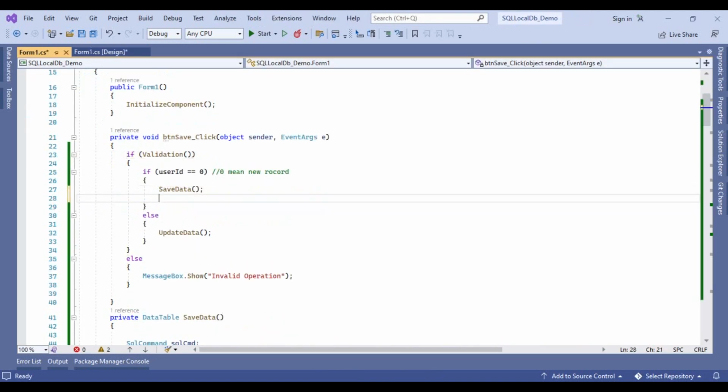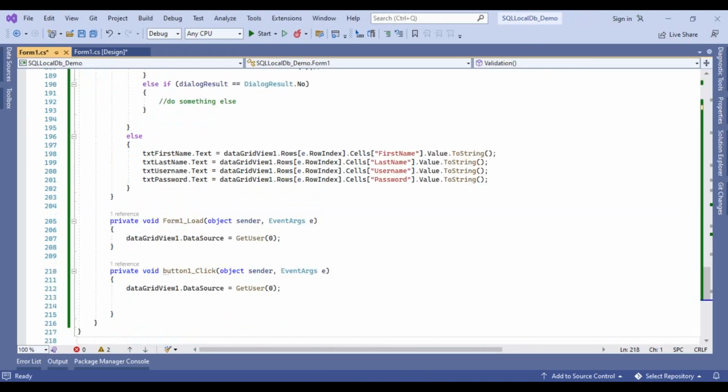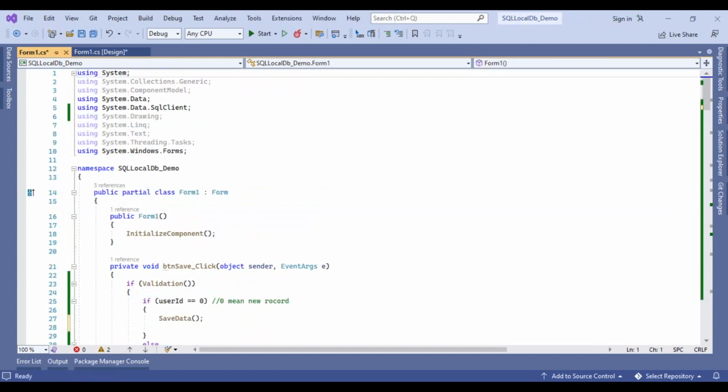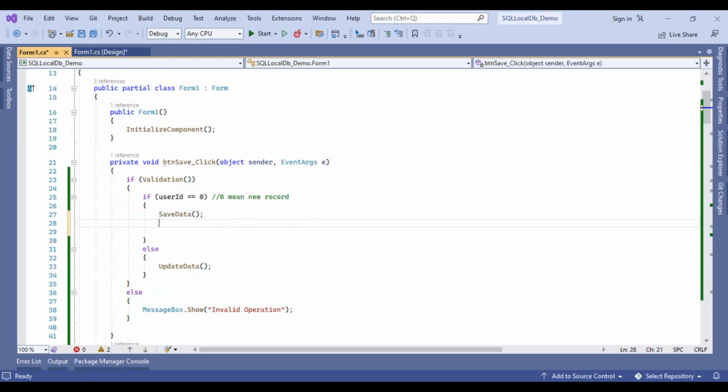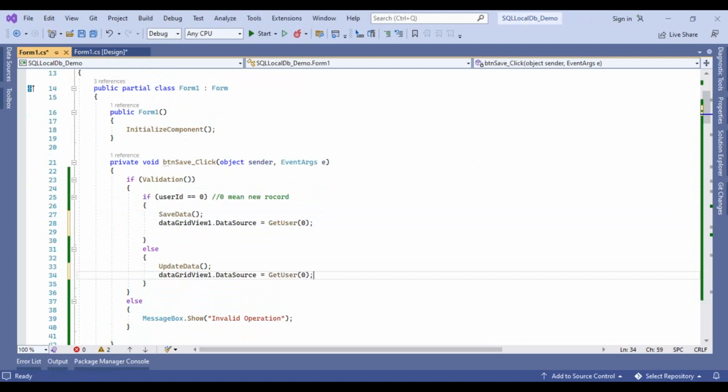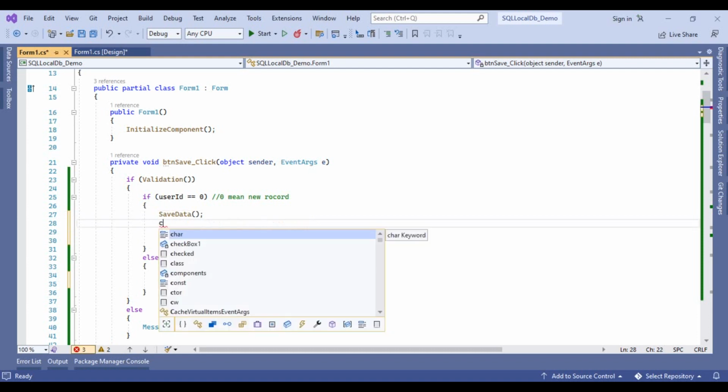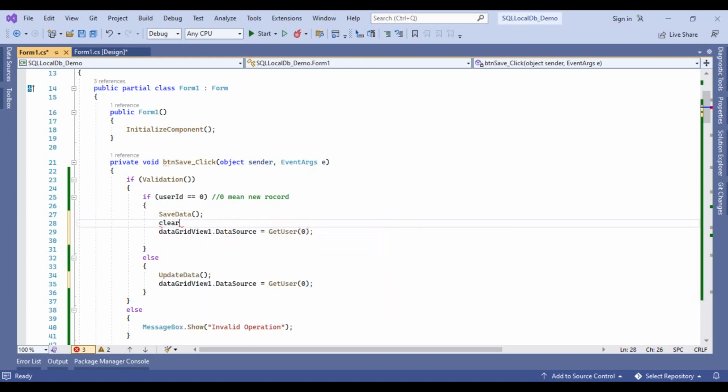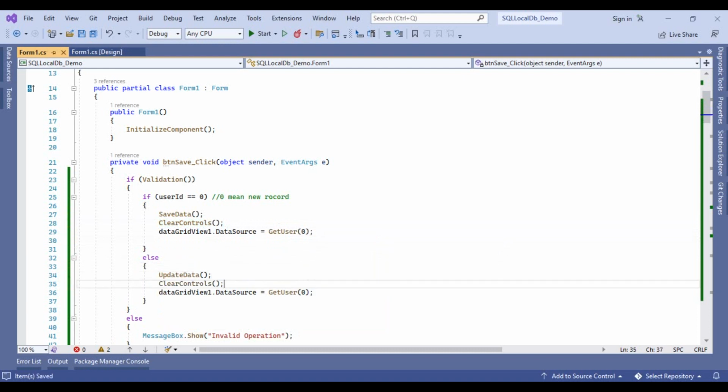I will copy this line and paste it right after the save, and the update as well. And after saving, we will clear the control, and after update as well.